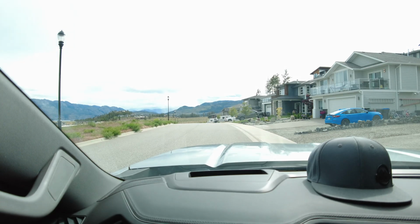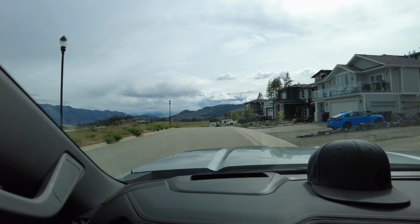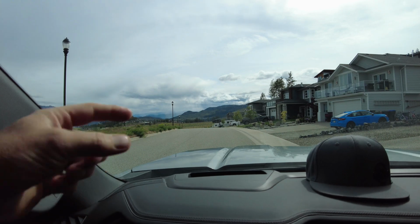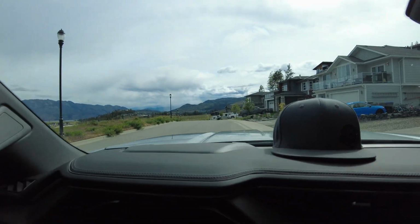It's finally time to point her west. We are maybe 2.5 hours, 3 hours away from where the bus has got to go. The weather does not look promising out that way, in all honesty. Check this out. Looks like it's pissing rain over there. And that's exactly where we're going. Out and around that knoll and straight west. So we'll maybe show you some of the scenery through the mountains, and then hopefully we're not unloading this thing in the dark, but we'll bring you along for the ride.